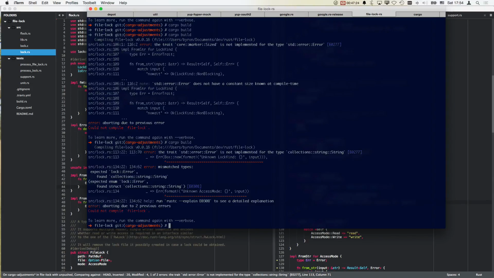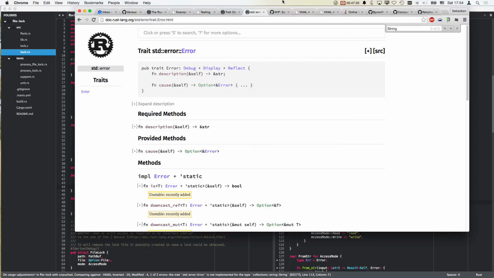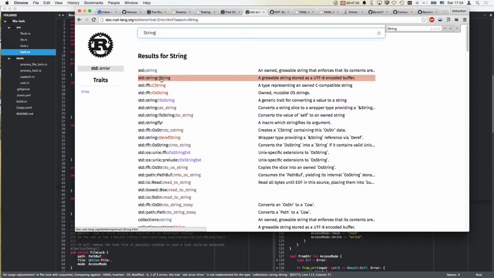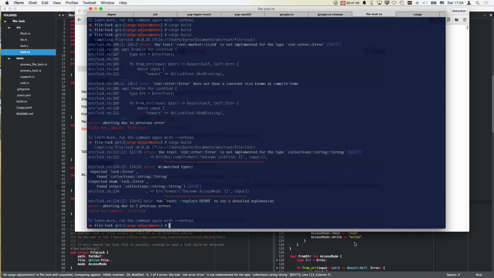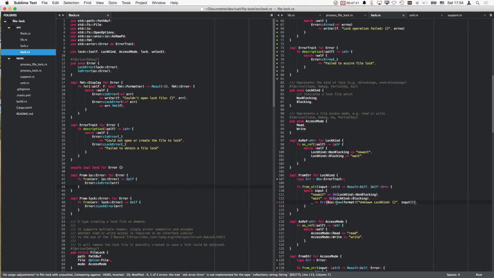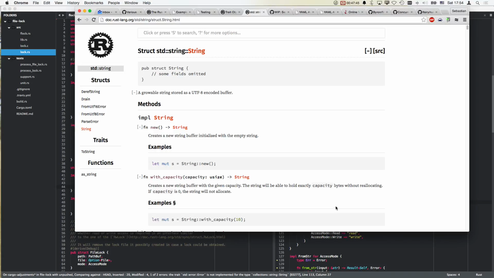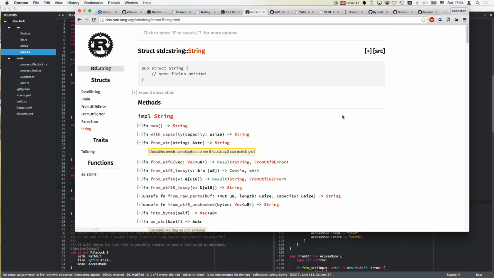Interesting. Error is now not implemented for a string, but I thought it would be. What did they tell me? Kind of hate the idea to double allocate. First you need memory for the string, and then you need memory for the box to do type erasure. But hey, who cares really?